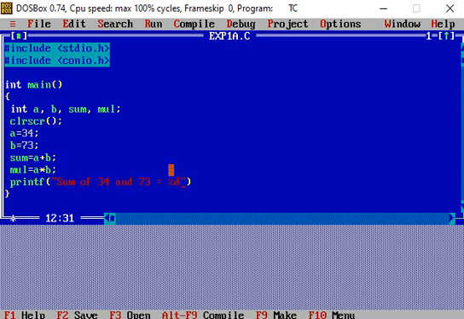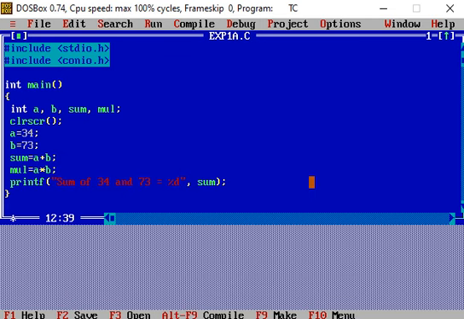After the quotation marks we write the name of the variable whose value we want to print at this point. So the value of sum gets printed at the format specifier %d. Then at the last we put the semicolon.